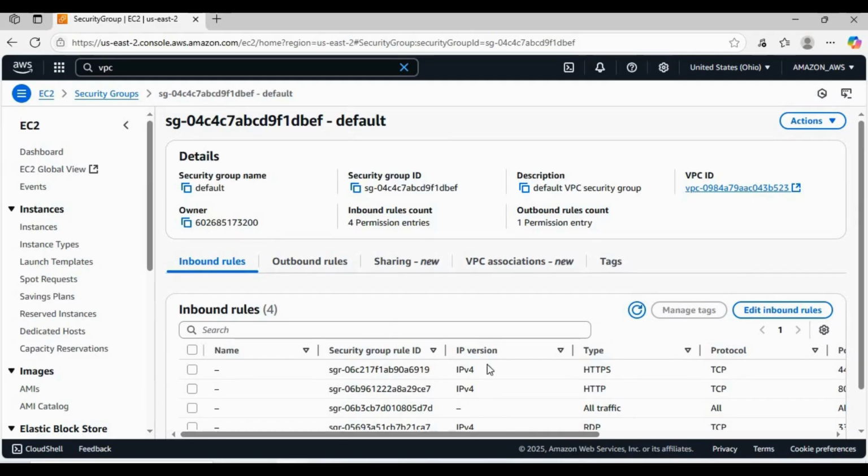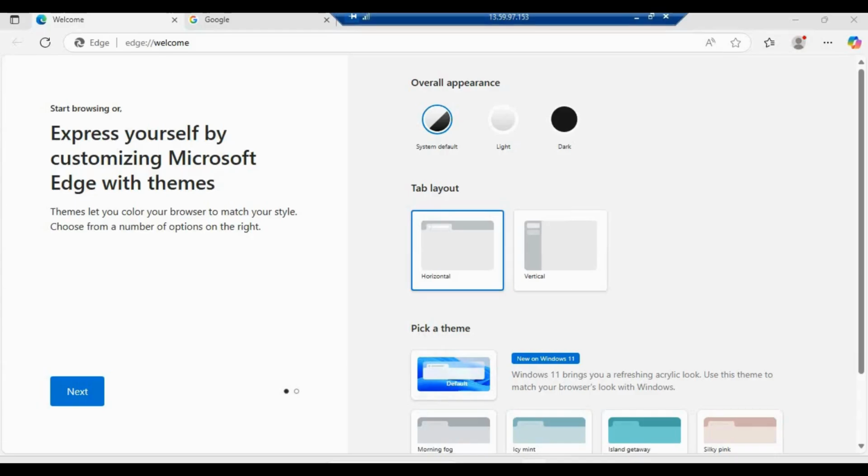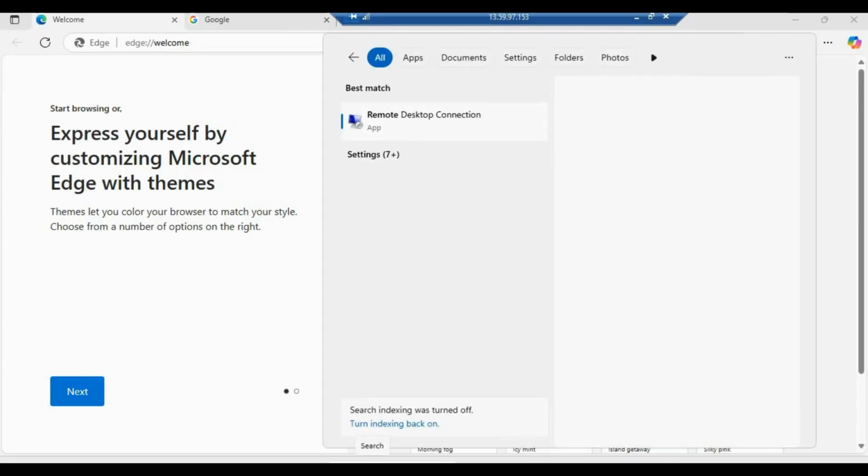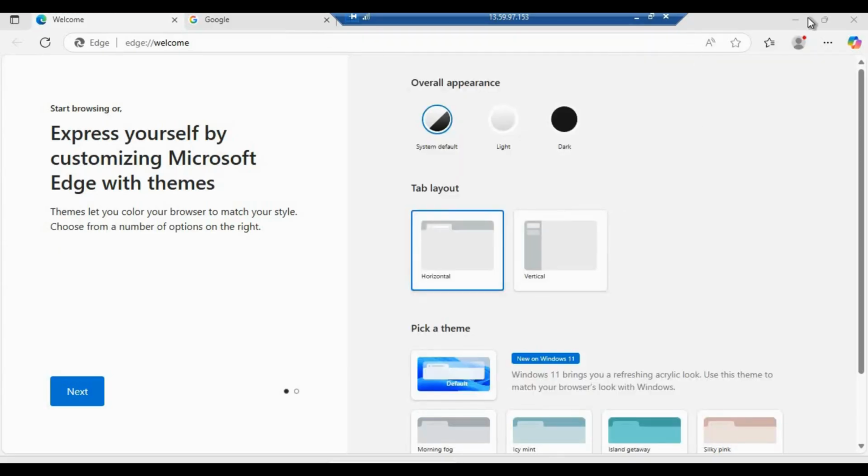So I can access this instance, which is in private subnet, from the public instance that was created earlier. So how do we do that? So I have to go to remote desktop. So let's open it. And I can give the private IP.